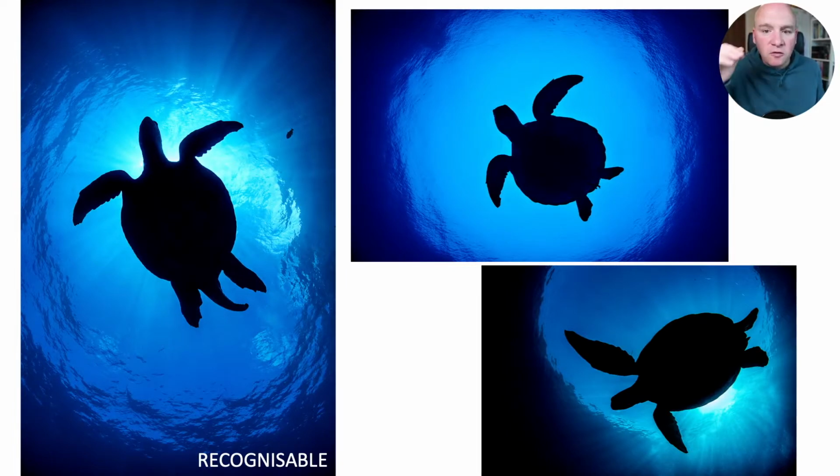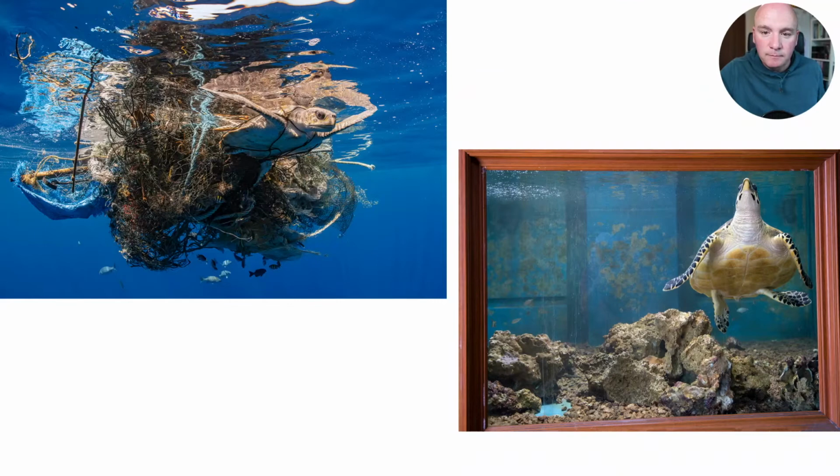Both species of turtles, just to finish off, are great for silhouette shots, and I think that works well. Again, this is a good shot to do when they've been up breathing on the surface. Following that advice I was giving earlier, you know that they're going to come right back down straight past you. It's really easy to set up for a silhouette shot, and you can get lots of shots off really quickly when doing this.